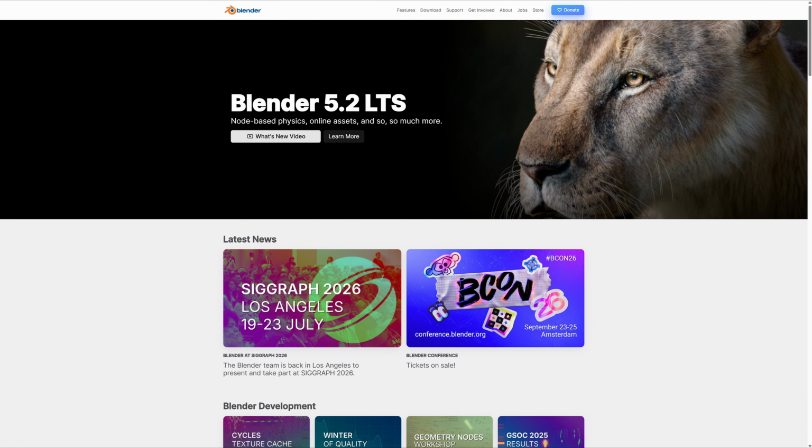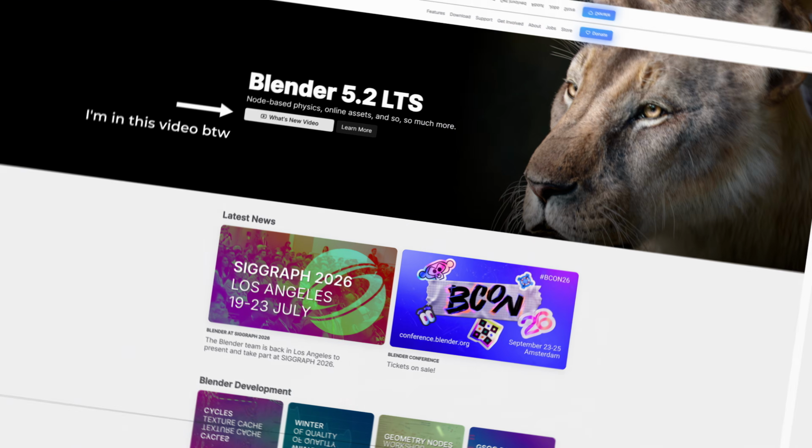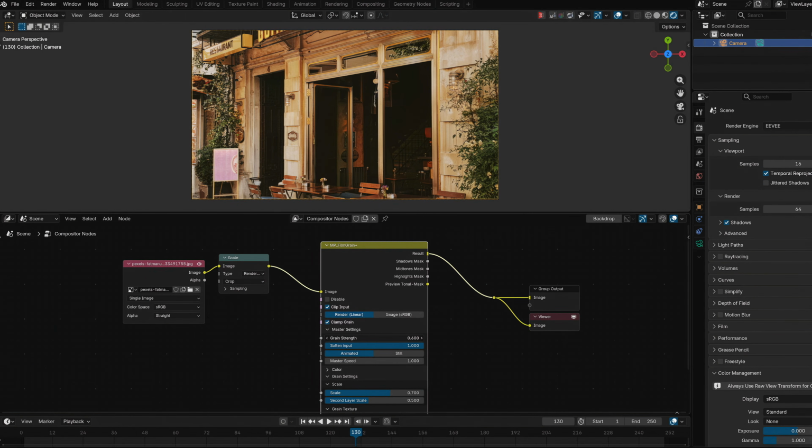Blender 5.2 has been released and brought a lot of updates to its compositor. So naturally, I've made sure to work on an update for MP-Comp. If you don't already know, MP-Comp is my free and open source compositing pack for Blender, which features over 150 different node groups. So let's go over the new features and fixes of MP-Comp version 4.